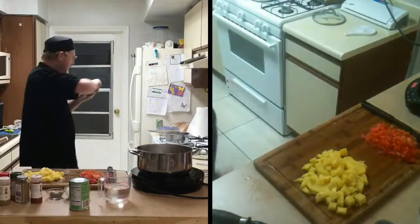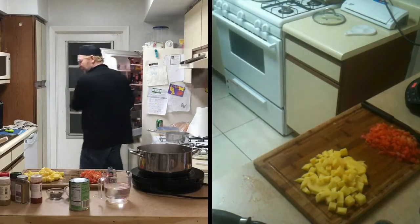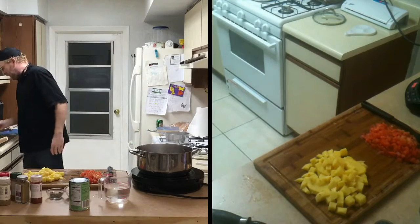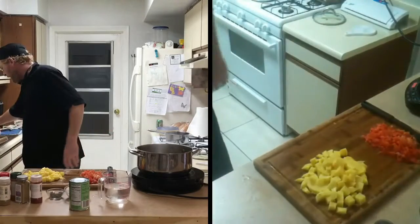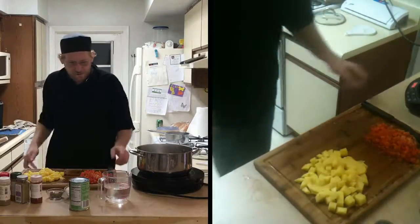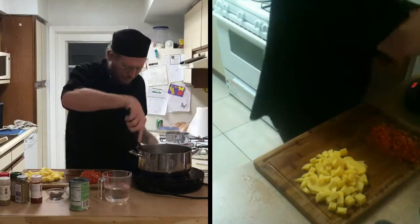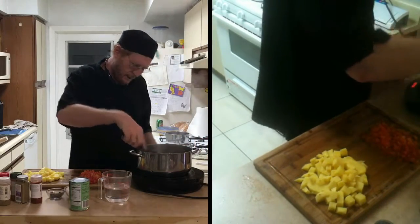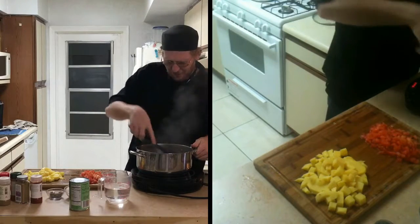I'm going to put that back in the refrigerator now. It's done. Get everything out of your way. Keep your area clean if you can. All right, so we're going to lower our heat back down to medium a bit, because we're starting to get that color. I just don't want to get it burnt.